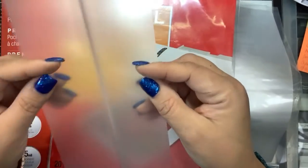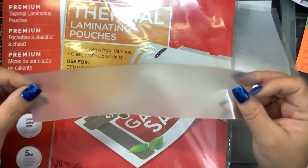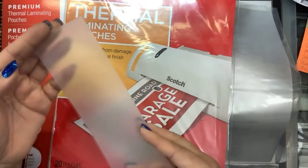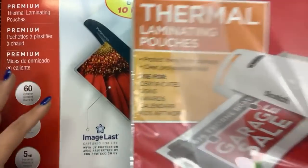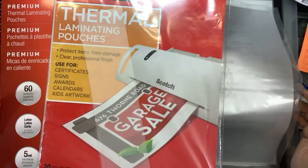You can feel it. When this heats up, this sticks together and that glue sticks to your paper and now it's clear, okay? So the only thing a laminator has to do is heat up. It does not have to apply any pressure because once the glue is hot, it sticks together. So that's why a laminator never works as good as a mink, all right? Now, I do believe the more expensive laminators, the $60, $70, $80 laminators out there, I'm not going to go out and bother to buy one because for the same amount of money, I have a mink machine. And I'm going to use my mink machine way more than I'm going to use a laminator.